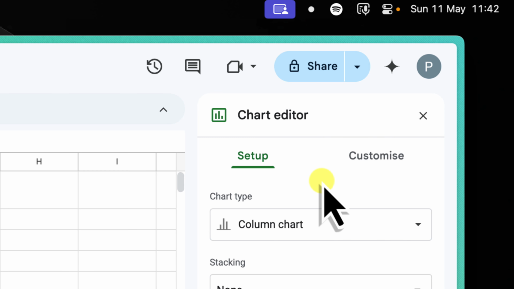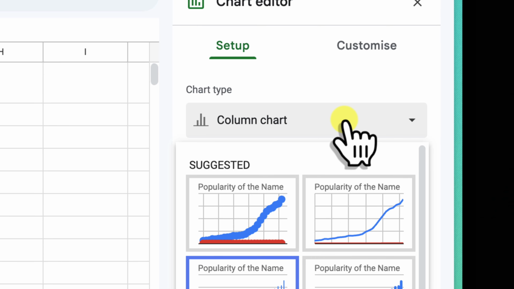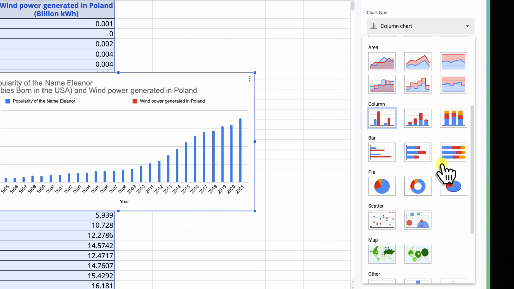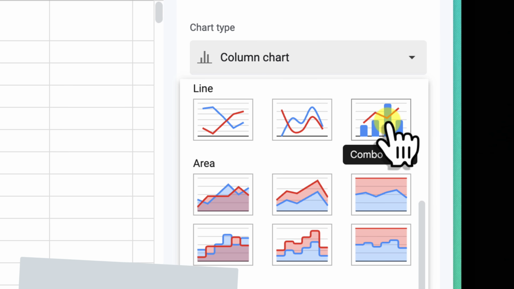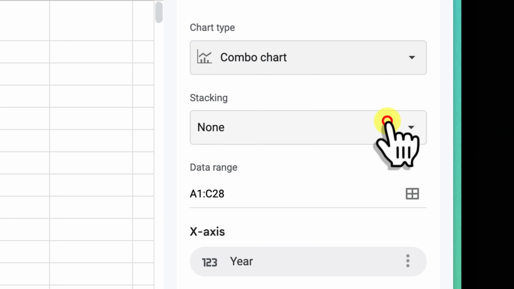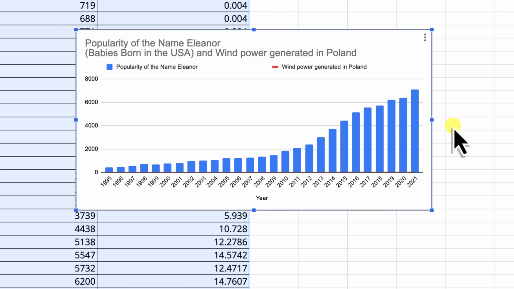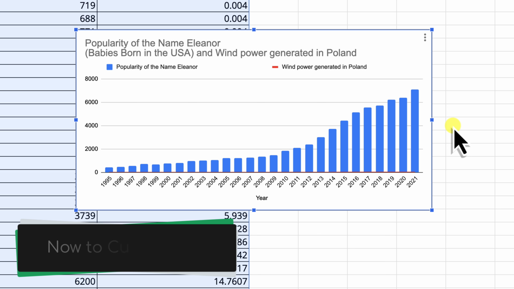Within the chart editor, ensure that you're on the Setup tab. Here, the first option is Chart Type. Click this drop-down. You'll see a list of chart types. Scroll down until you find and then select Combo Chart. It usually has an icon showing a mix of columns and a line. A perfect way to combine, say, baby names and national energy policies. Instantly, your chart transforms to a default combo chart configuration. It might still need a little bit of work, but the key is we've officially designated it, and our next steps are all about customizing its appearance to make the correlation crystal clear.